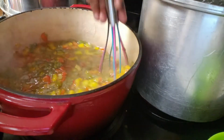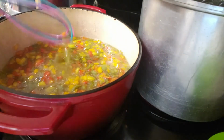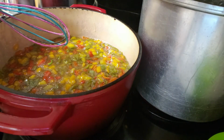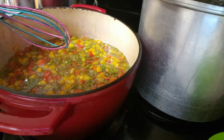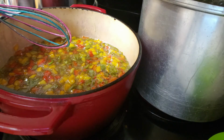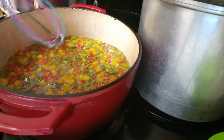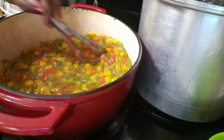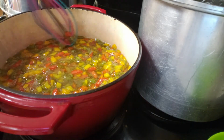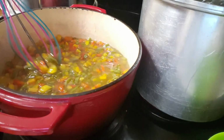Now I got this stirred up, and I'm going to set a timer for this. Actually, I'm going to do it like I did my strawberry jam. I just feel like it needs it. I'm going to let this come to a boil. Once it comes to a boil, then I will time it. They did a total of 2.5 minutes. I'm going to do a total of 5 minutes on a rolling boil. And then this will be ready to jar.